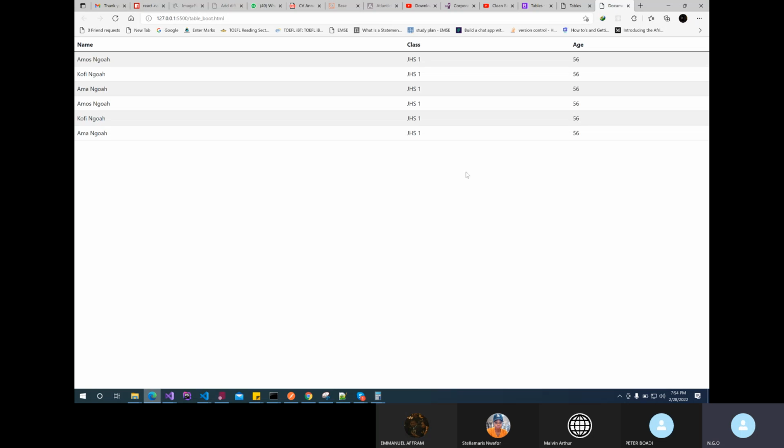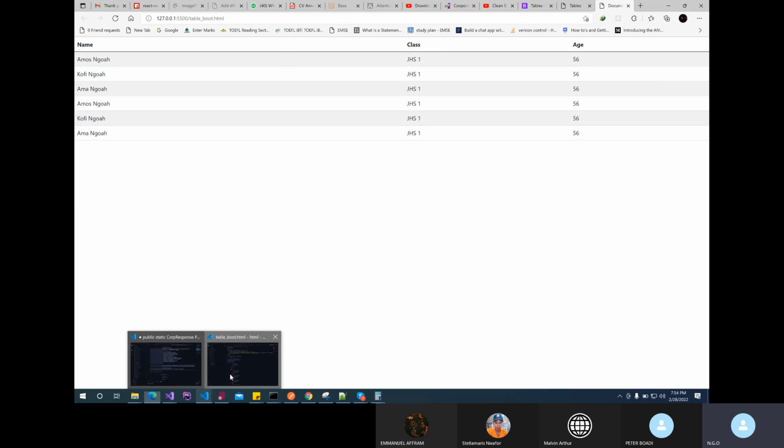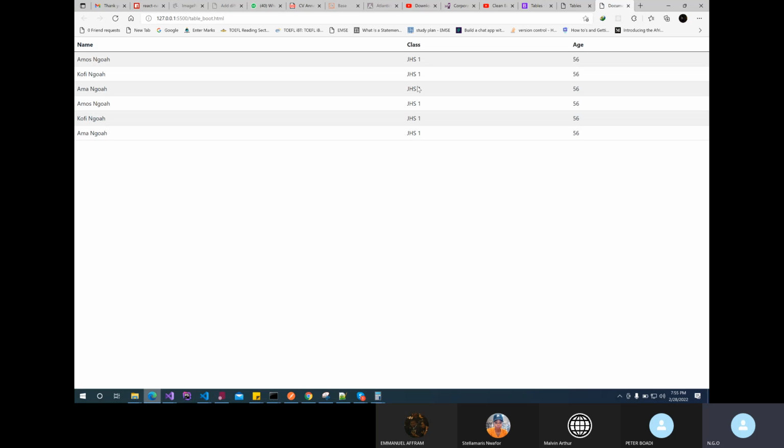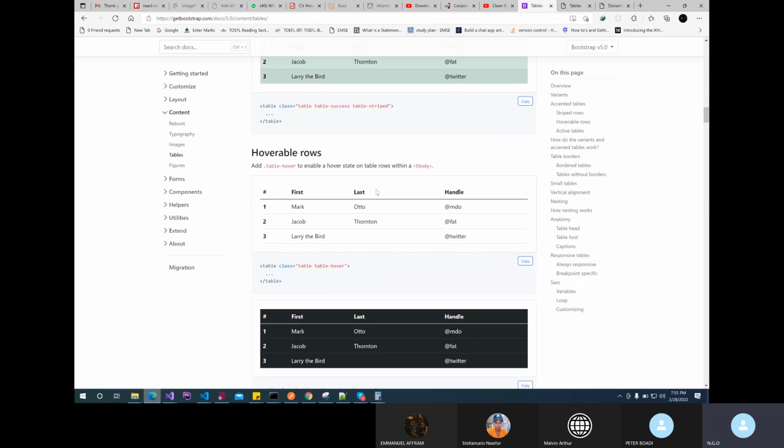Keep in mind there's a class you apply and it will bring the borders for you to see. But automatically, the table will always try as much as possible to adjust to the content that you put in each cell. So if I have a longer name, it's going to make sure it fits that one and assign the remaining space to the least text on that table. So don't worry, you've applied table striped, then the color. Let's go on.